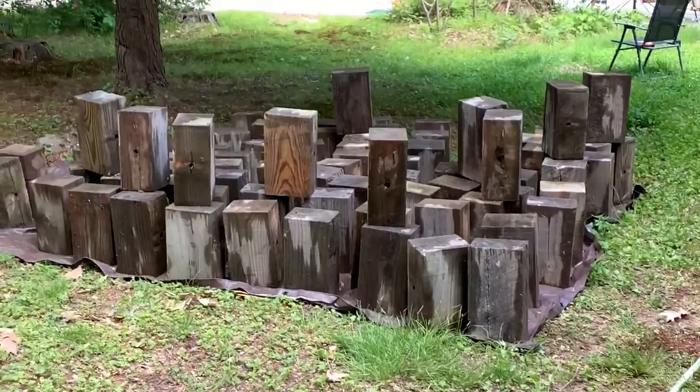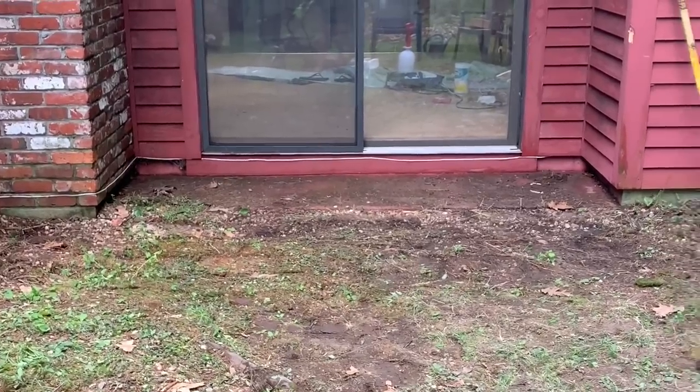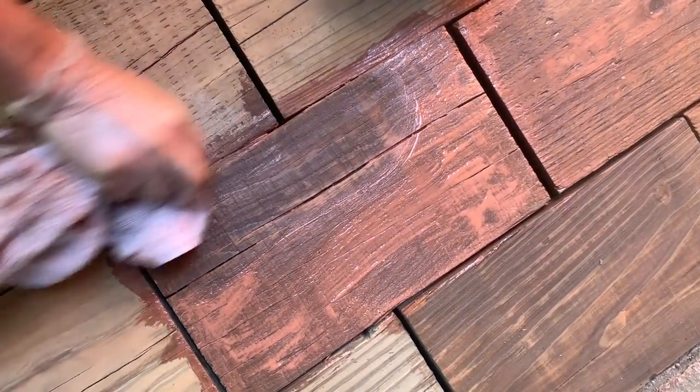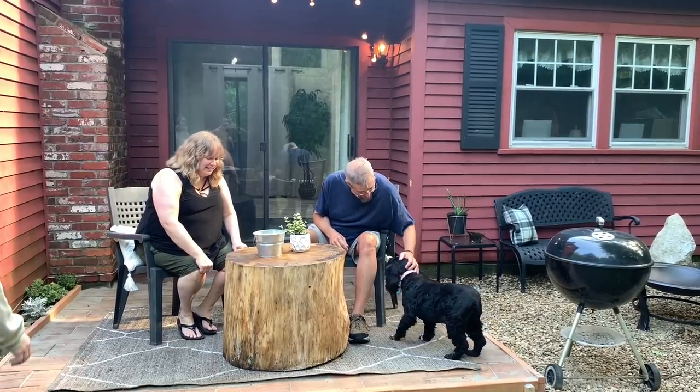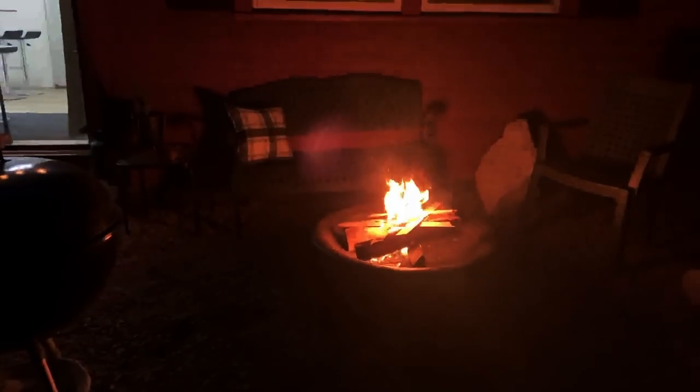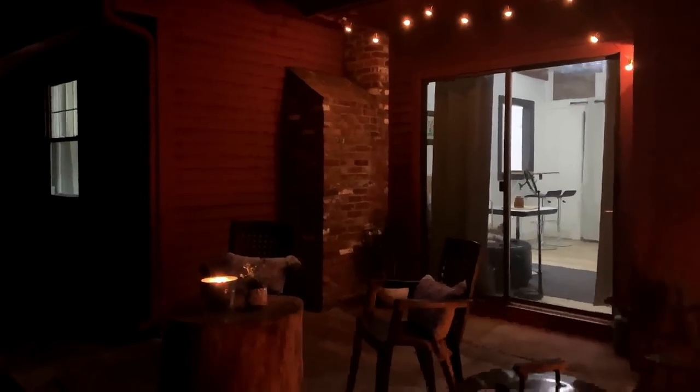You can get super creative with the things you find for free on Facebook Marketplace. For instance, we were looking for a way to make a porch for my parents' house and came across free pressure-treated wood shoring blocks. Even though they're not technically porch materials, we grabbed them, stained and protected them, and they made a perfect, super unique porch area that my parents love and use every day. Keep an open mind and you'll find things you never knew you could find.